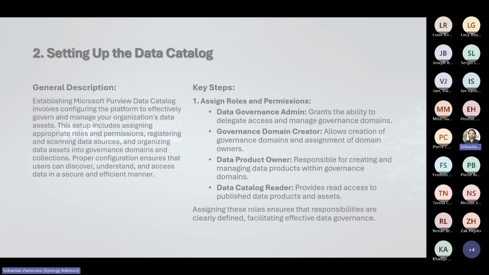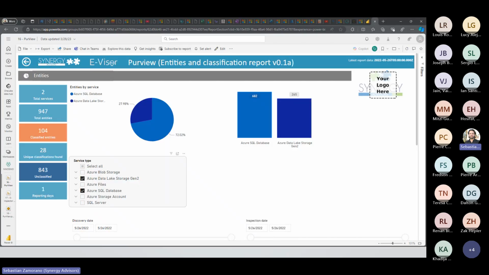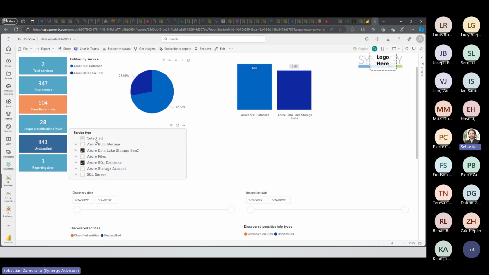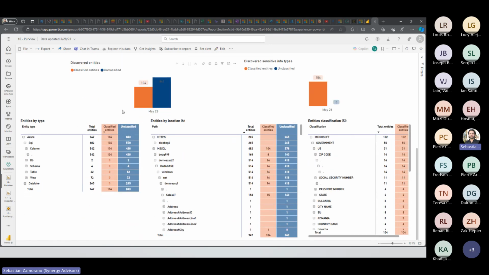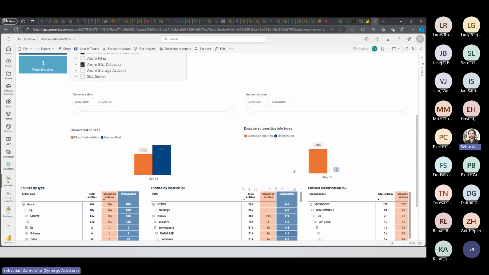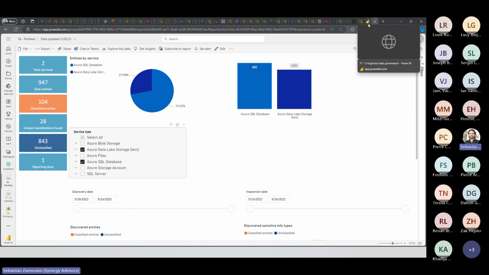You can reach that data through the API. And here, let me show you some reports that the Synergy team was working on. Here we can see total services, total entities, the different sources, how many of that data is classified, and inclusive we can go down through the different databases, structures, and the sensitive information types that were identified.